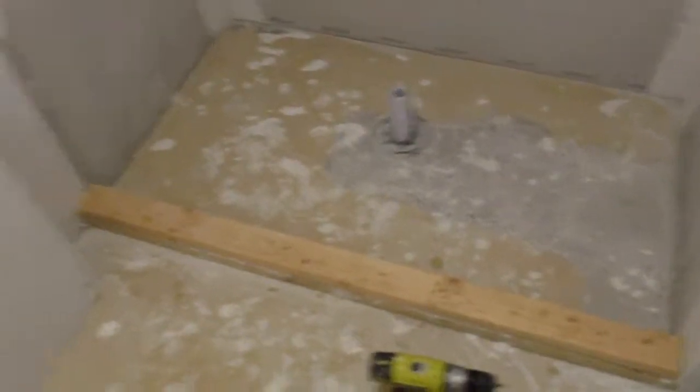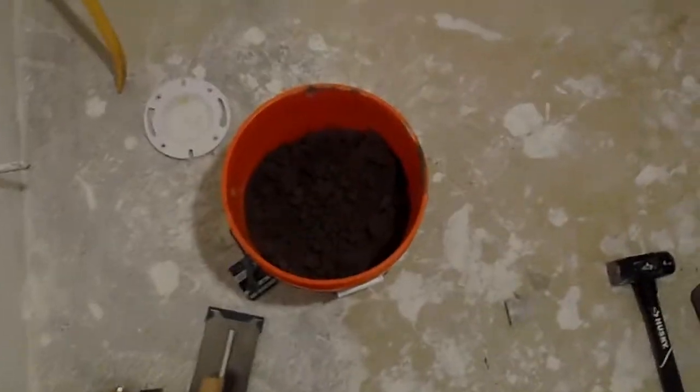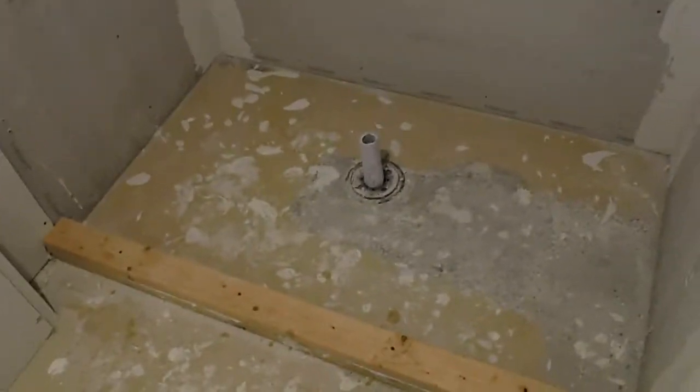I've never worked with concrete. I explicitly had all the plumbing done. You can kind of see the old concrete that's been broken up and relaid before — I had that contracted out because I didn't want to do concrete, and here I am going to do the base out of concrete. So I've no idea what I'm doing, and we're going to try this out.